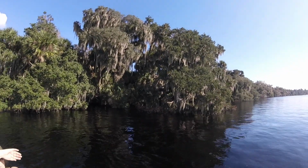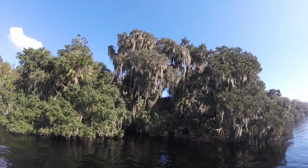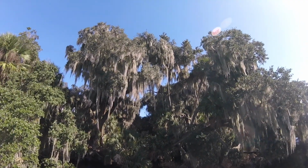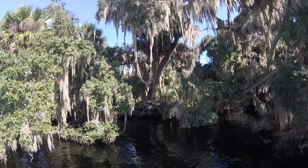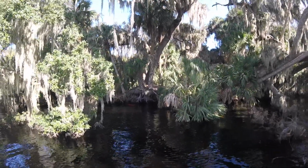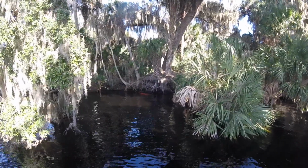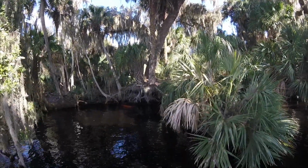Trees, there's an overhang inside this little cove. Yeah, those palm trees are growing out of nothing, just hanging in midair. This is why we need no wake zones. It's pretty, but they're falling in. They're gonna fall in one of these days. Hopefully not today. No, we're here. Look at that. I know.